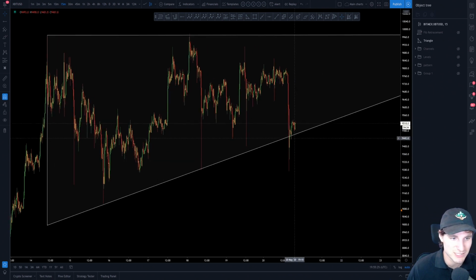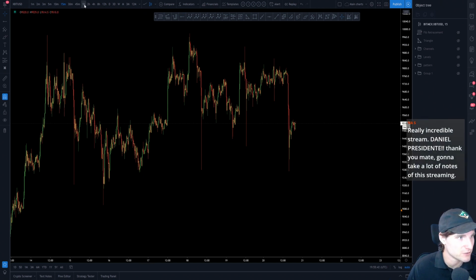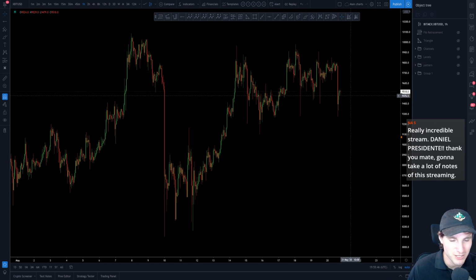But this long was really simply taken from seeing the aggressive shorts at the lows, trapping them, and then I managed to get in slightly higher for a pretty decent trade. So yeah, it was based off of this fake out of this pattern essentially. But I don't want to go into too much detail on Bitcoin. I can just give you an analysis tomorrow on it. But bigger term time frames, I'm a bit more bearish on it, but there you go.